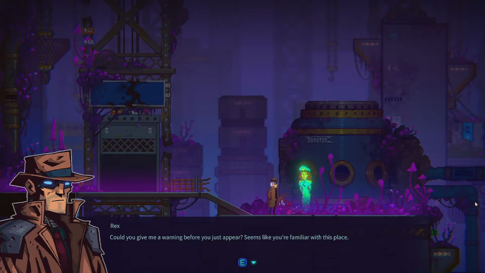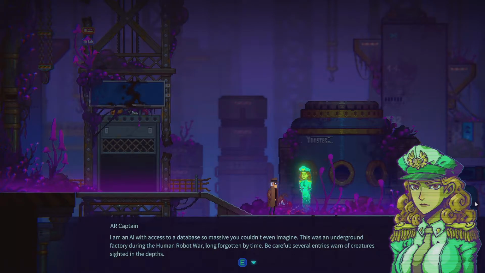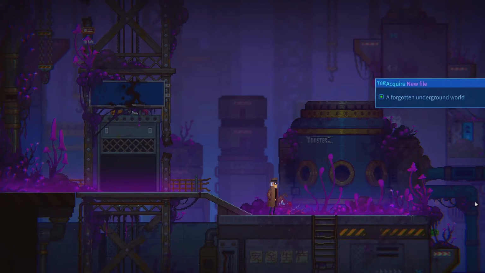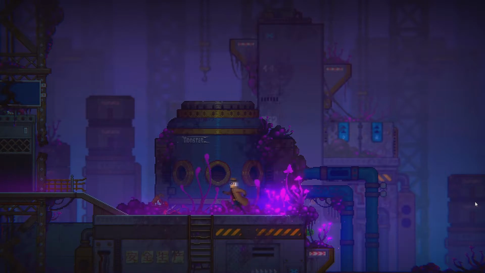Could you give me a warning before you disappear? Seems like you're familiar with this place. I am an AI with access to a database so massive you couldn't even imagine. This was an underground factory during the human-robot war, long forgotten by time. Be careful, several entries warn of creatures sighted in the depths. These kind of abandoned factories remind me of Noah's old hideouts. He liked to build bases deep in the world's dark places. So avoid the mushroom spores.